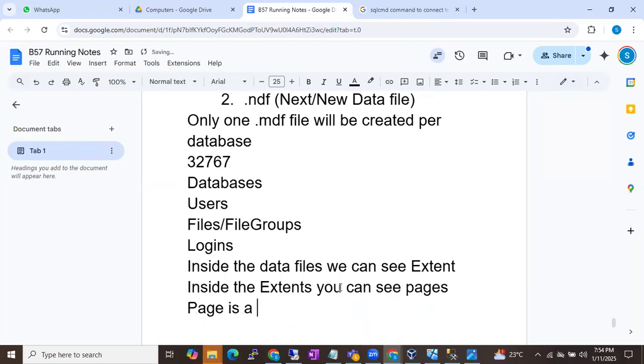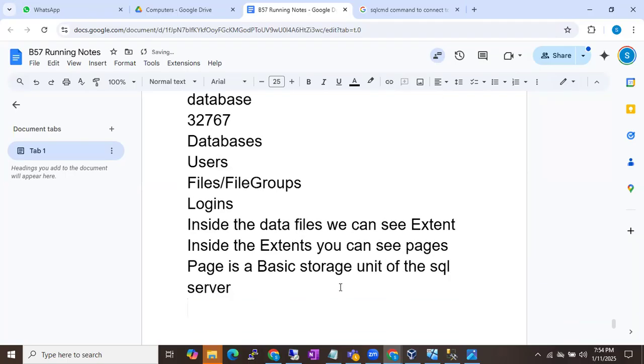Page is the basic storage unit of SQL Server. Listen carefully: page is the basic storage unit of SQL Server. So whenever we are creating a table, at the end of the day, where will it sit, guys?